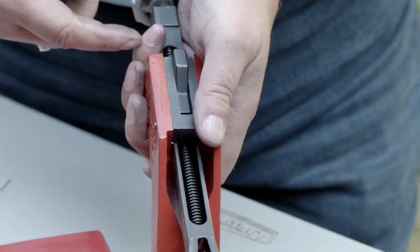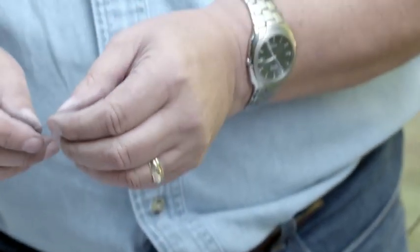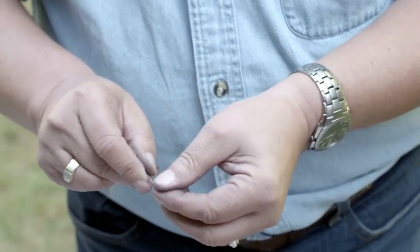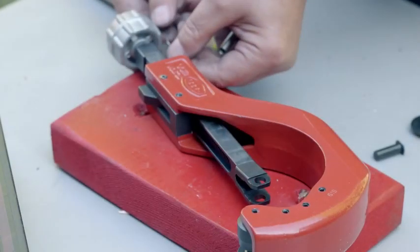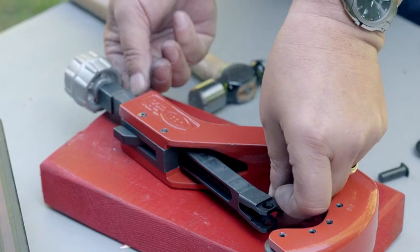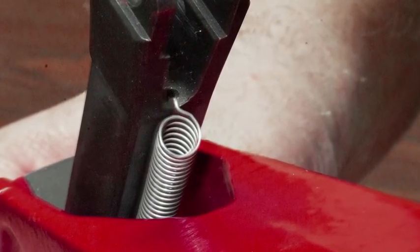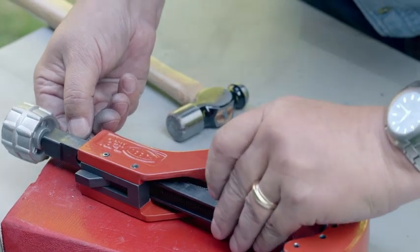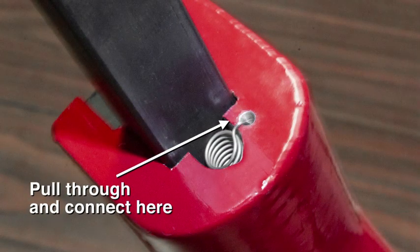There's a spring that has to go from there to here to allow this to spring back and forth when you want it to. The trick is to take just an ordinary paper clip and make a tiny little tool out of it that's got a tiny little grab end on it. You take your handy dandy little paper clip and shove it up through that tiny little hole. The spring fits inside — you'll see it's got a couple of little clamps, one on each end — so it basically goes in and clamps onto the slide mechanism. Then you take your little paper clip, put it on the other little clamp end and give it a little tug. If you did this right, it'll come right all the way up through. You can see the spring on the back — everything is now well connected and working extremely well.